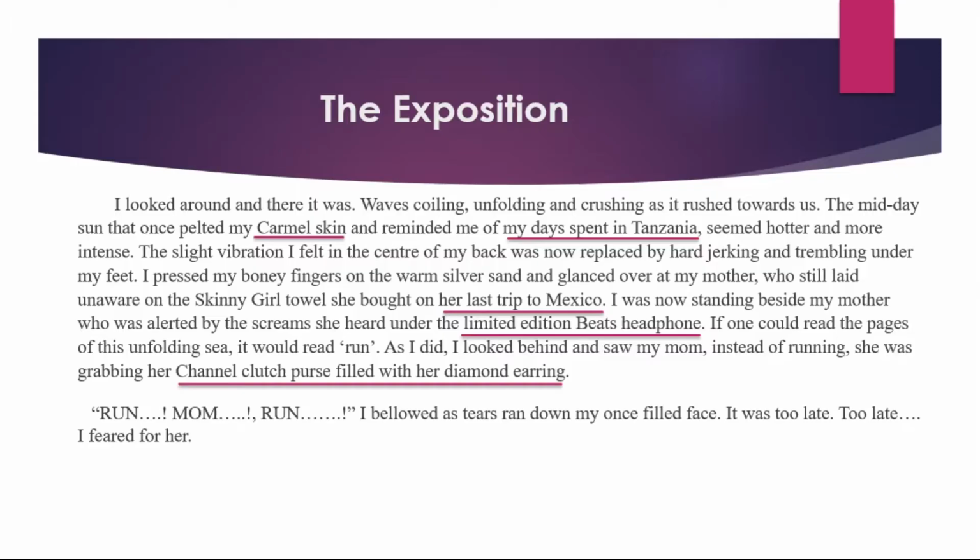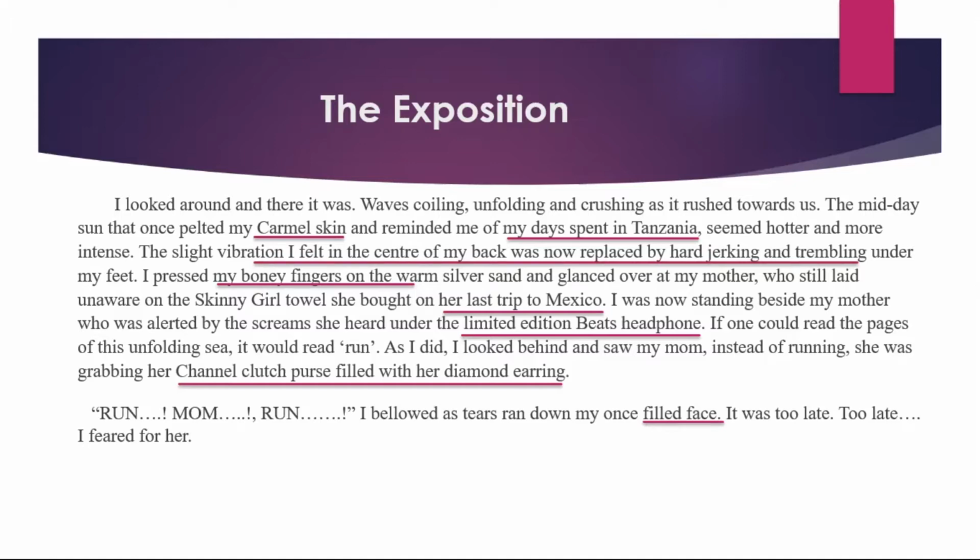From the exposition, we also know that she clearly was a little bit fatter than she is now because of her filled face, but now she appears to be slimmer because of her bony fingers. We can also tell that she is observant in the sense that she felt before her mother and probably many others that there was something happening in nature. She felt that jerking and the trembling.